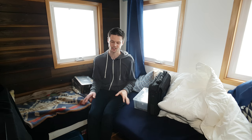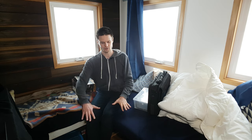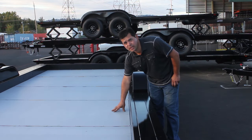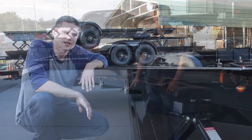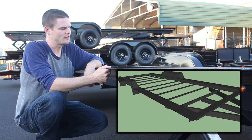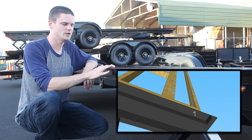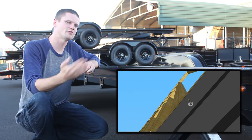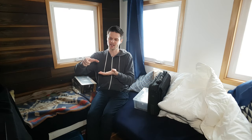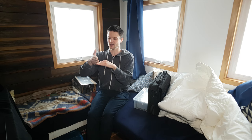I decided I'd better have a look around the entire perimeter of the house. If you're familiar with how the Iron Eagle trailer is constructed — and if not, I'll put a playlist to all our videos about it — there is a sunken floor design where we build with wood and insulation our whole floor area. But out on the perimeter, mostly along the long edges, there are metal side extensions that are a bit under a foot wide, where you place your walls down and fasten the structure to the trailer. Even after the wall is placed, the last couple inches of the floor before you meet the wall in that corner are over the metal of the trailer instead of over the wooden insulated structure.